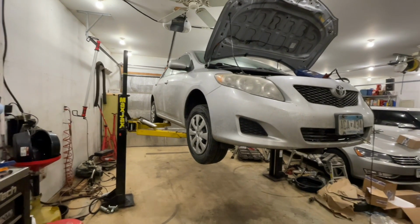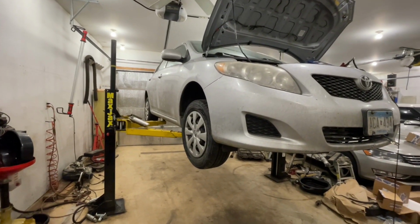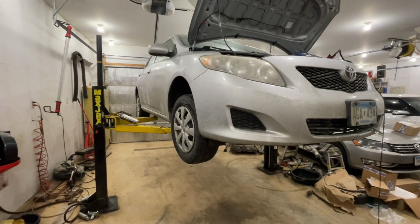But I still can't put a transmission jack under it to drop out a transmission. So it definitely complicates that a little bit. So that's kind of the quick rundown on the 2-post.